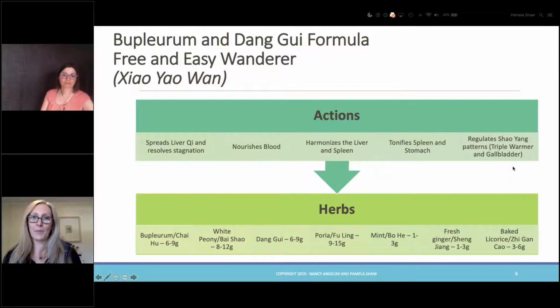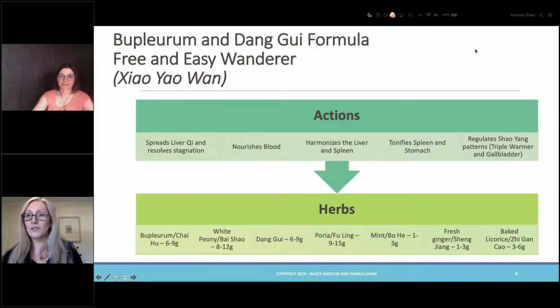I find that happens with this formula, where there's a little bit of chaos at first because it moves you, and the person's like, wait a second, I came here to get better, and you hang in there. I'm going to hold your hand on this one, because you match the tongue, match the pulse, the pattern fits, it's perfect, right? And then they're like, I feel horrible. It's like, hang in there, you'll get through it, and it's really, really good.